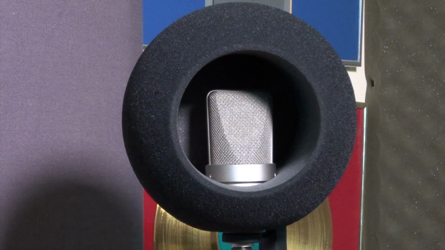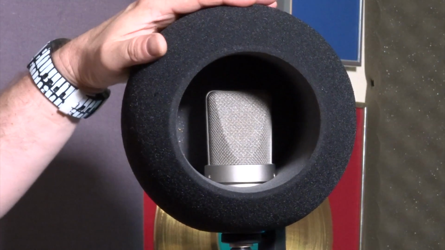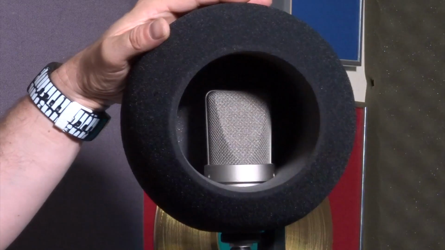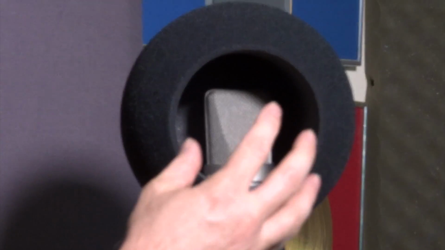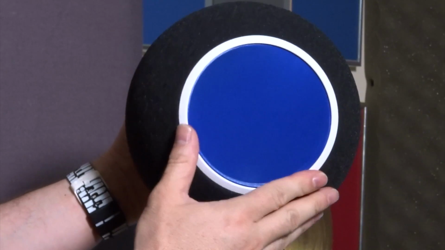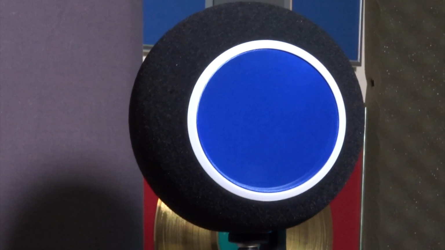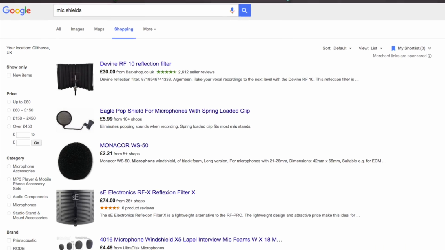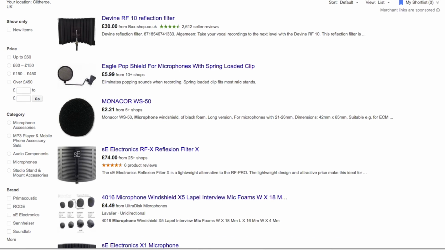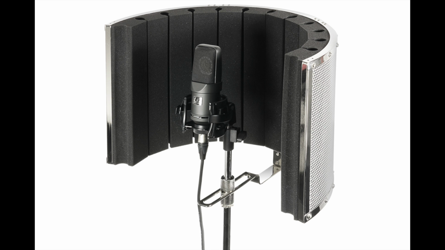I'm also using a Chaotica mic shield, which the Neumann mic sits neatly inside and the pop shield fits onto the front. This will ensure the vocalist's pronunciations of any word with P's and B's don't pop, and it also acts as a deadener for the mic for the room reflections. As you can see, there's many mic shields available, all with different prices, so it's down to personal budget and taste, but I would advise getting one just to get that nice clean vocal sound.